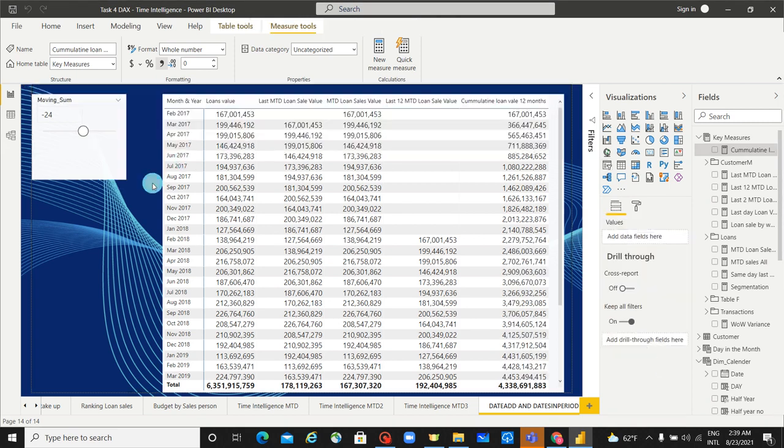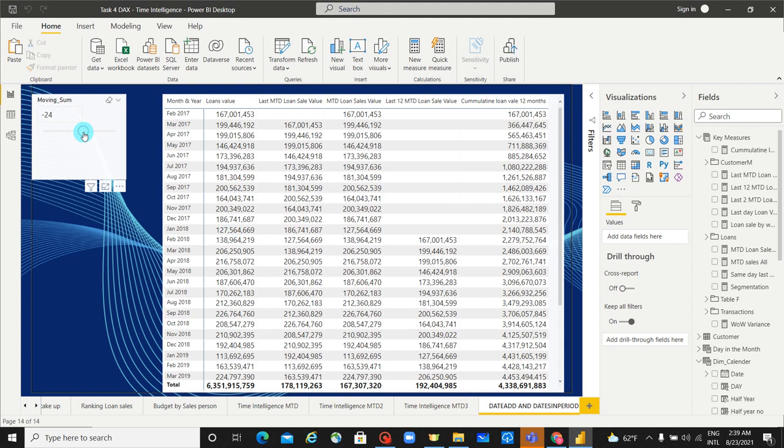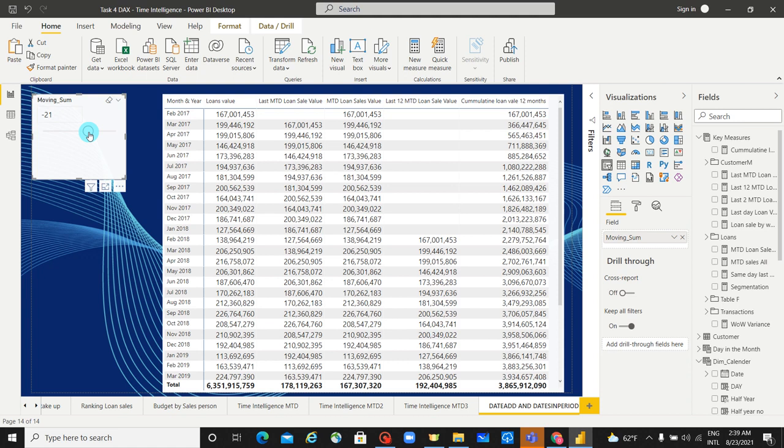All right. So minus 24, that's 24 months backward. So this is 21 months backward. Let's see, it's 11 months backward. You see this 11, this means it computes from here every 11 months. So the first one starts from here and computes the first 11 months. The second 11 months start from here, and compute the next number, like that, like that, like that.